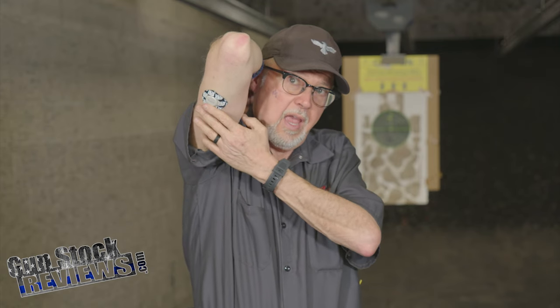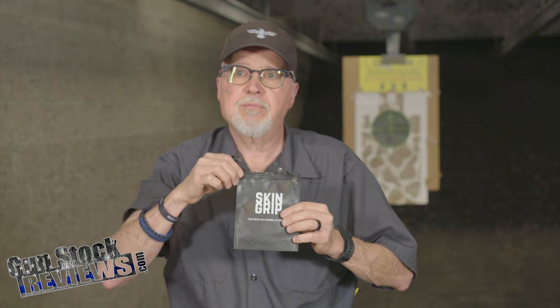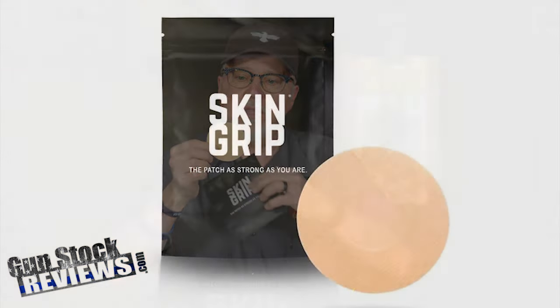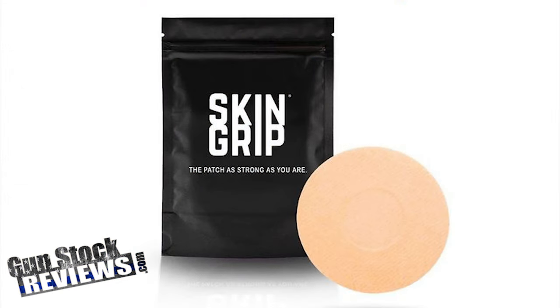And as you can see, I have it on my arm here. One thing about the Dexcom is that it is very small and it requires an overpatch to keep it in place. So I started using SkinGrip, which is the brand I've been using since I started using the G7, and I have different versions of it. I started using the Max, which is the bigger patch that covers the whole CGM.